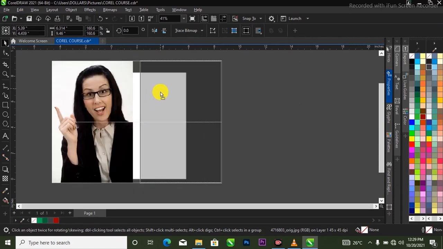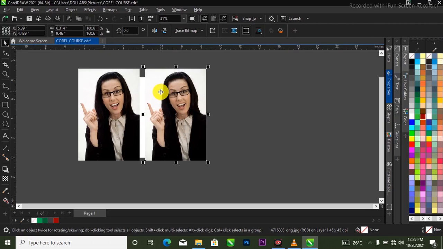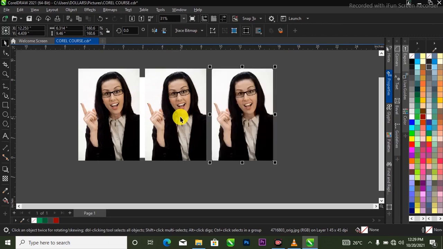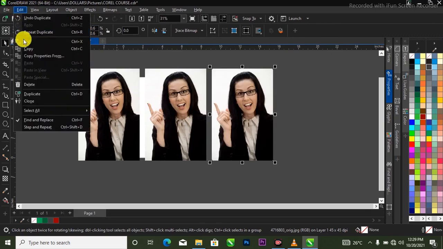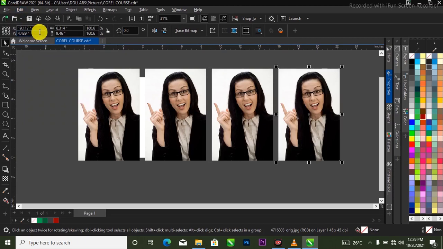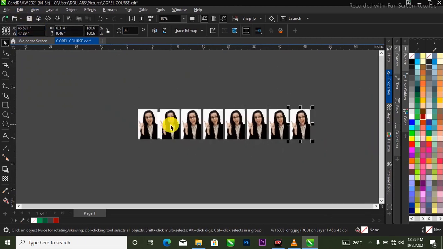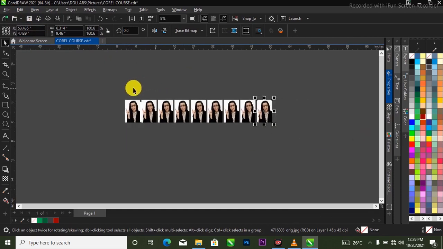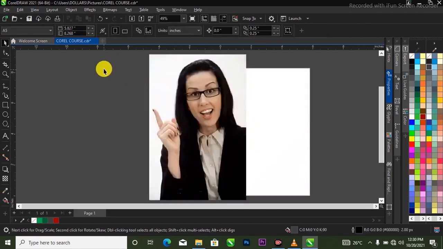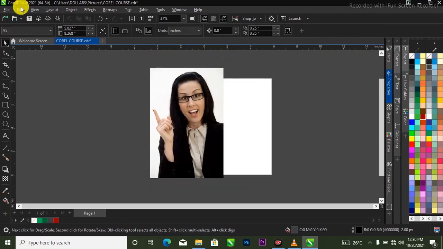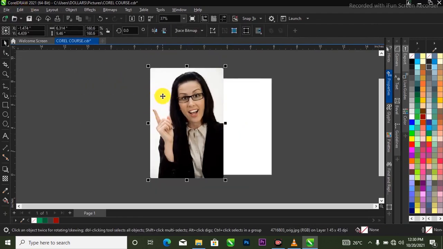Once I duplicate the first one, I can just simply do Ctrl R. In this place where it says edit, you see, repeat duplicate. It's going to repeat itself like that. Ctrl R, Ctrl R, Ctrl R to repeat the previous action that you took on whatever you are working on. That is the work of repeat.